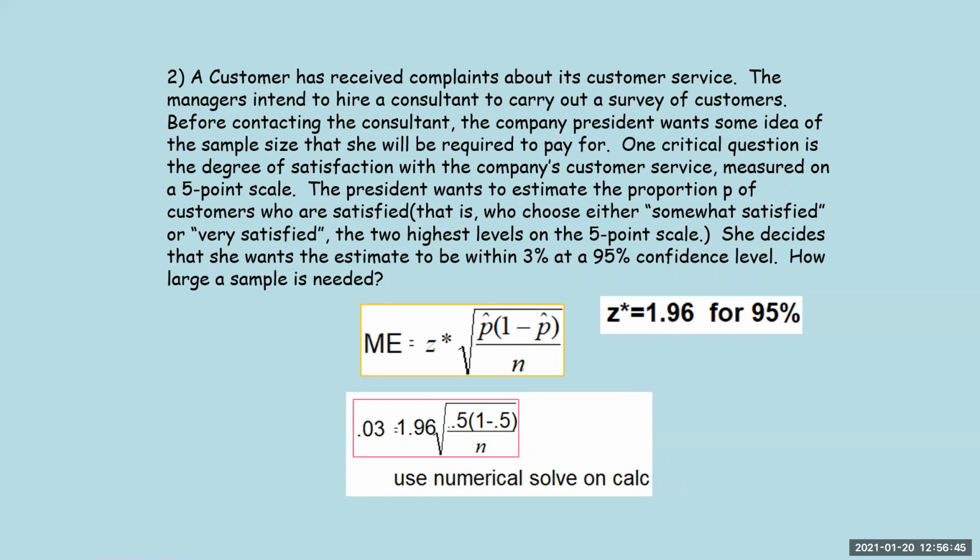So again, you can use your numerical solver on your calculator, so that way we don't have any calculation errors. Solve for n, again, you could easily type in x if needed. If you're not wanting to use your solver, you can divide by 1.96, square both sides, and then take 0.5 times 0.5 and divide it by your result. But I would use the numerical solver. Type it in, comma, tell it to solve for n or x. And your results, you should get the calculator stating 1,068 people. And as a reminder, the only time you ever round up is for sample size, because we need that whole additional person. And that concludes confidence interval proportion.